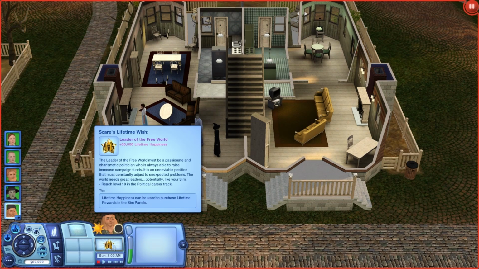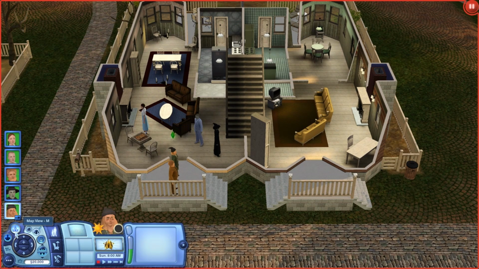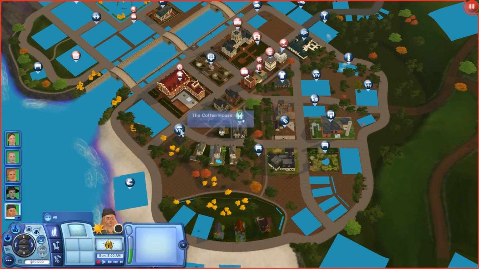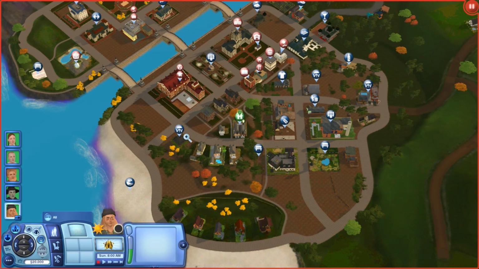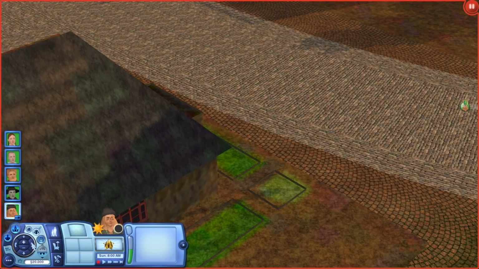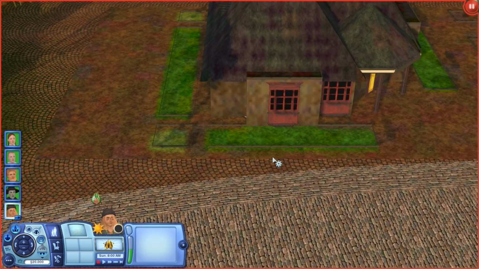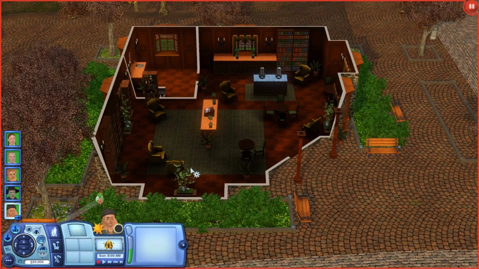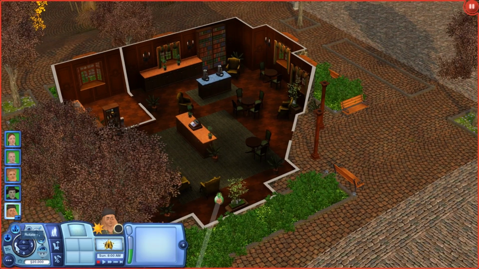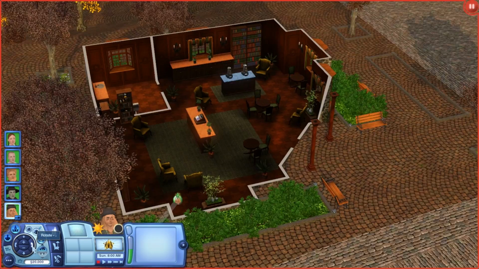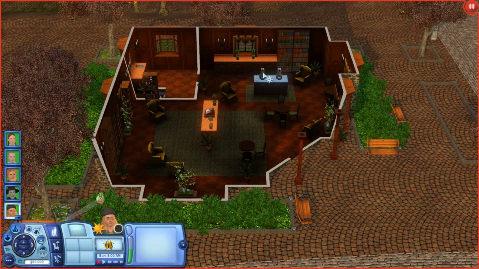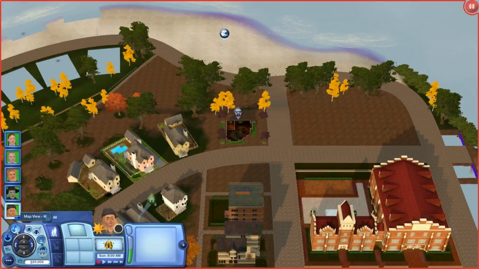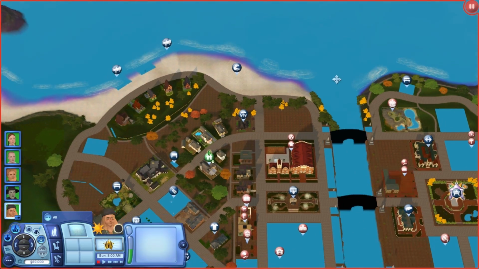So they're not all living together, but they're all in the same lot. And Scarecrow wanting to be a leader of the free world is something I didn't expect. But okay, so we have the coffee house over here, which obviously catches my attention immediately, because that tends to be one of those lots that I look at. The very first thing I'm noticing is they don't actually have the coffee bar from University. So I would probably replace that instead of having the espresso machines over here, just because I feel like that would make it a bit more of a functional coffee shop, but it's a very cute lot nonetheless.